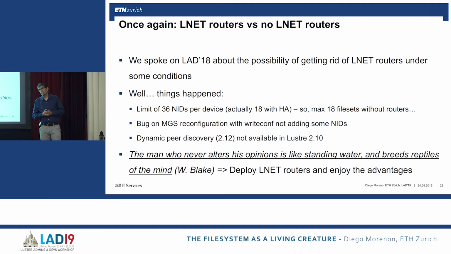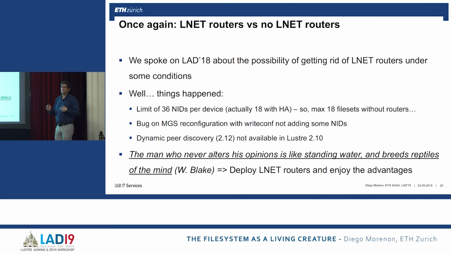Hopefully for us it was not the case, so we are getting regularly new tenants. We need to regularly modify the file sets and the IP ranges and the VLANs, which means that the routers were an advantage. Also, we had some bugs on the MGS reconfiguration because the MGS at the origin was not conceived to do MGS reconfigurations every week. So we hit things that, I'm not sure why it happened, but the MGS didn't work as expected on progressive reconfigurations and write counts.